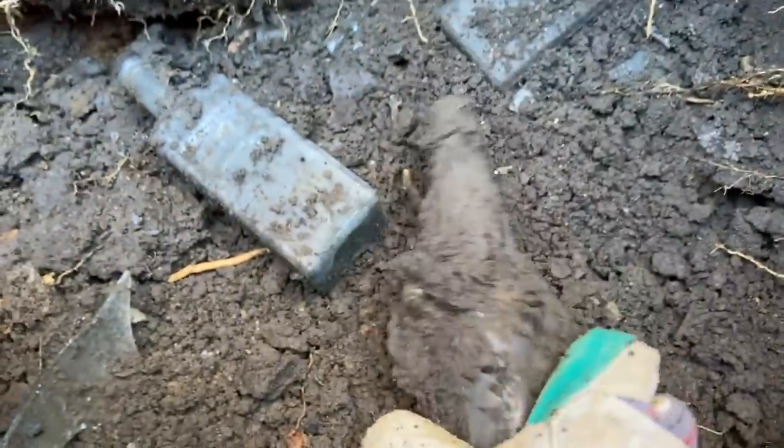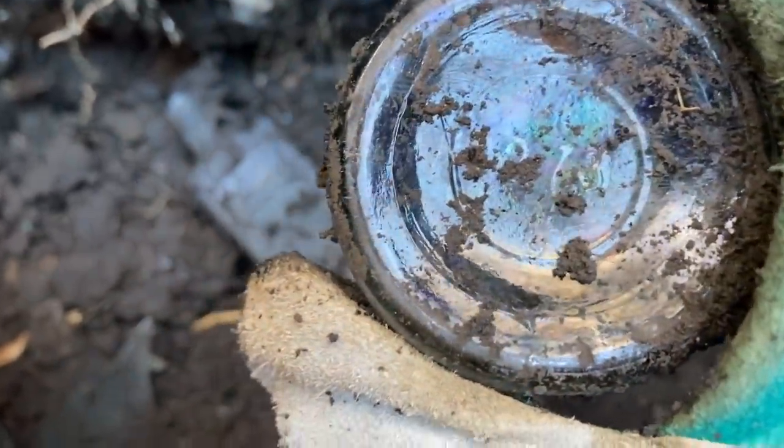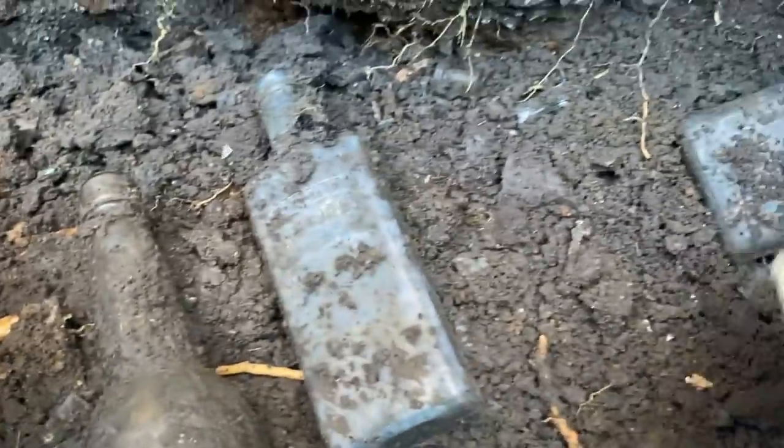Next we have, we don't know what it is. I shouldn't even be doing this, but it's so new, it doesn't matter. Oh, a beer bottle with a bizarre top, might be a Budweiser bottle. Let's check. No, just some concentric circles and numbers on the bottom. Also from the turn of the century. It's kind of a different beer bottle. It's a very, very light aqua. The older style of that comes with a sharper lip and an applied top. This would be a tooled top, turn of the century version.